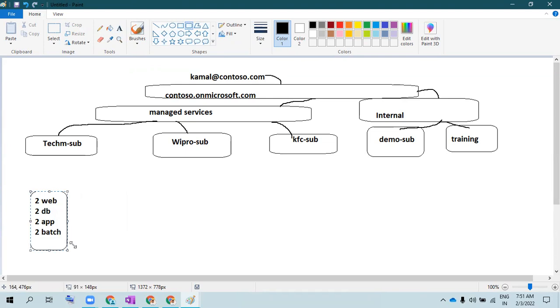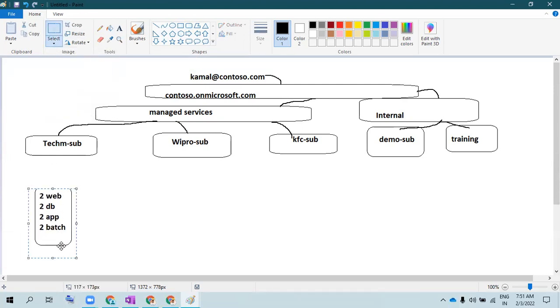As I said, they keep on improving their product. They will add new features and they wanted to test them, which means they need a test environment. They need a development environment. They need a production environment, which means I need to deploy these 8 servers in 3 different environments, which means I'm going to take 3 different resource groups here.